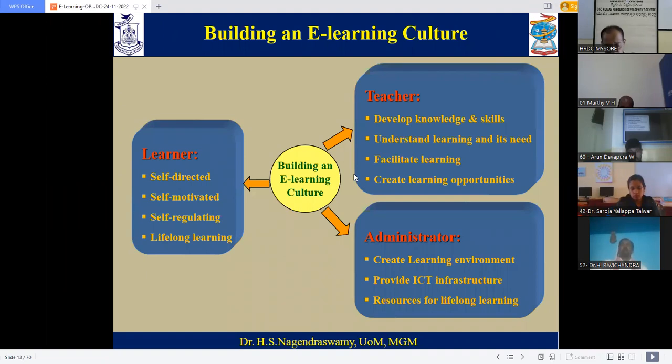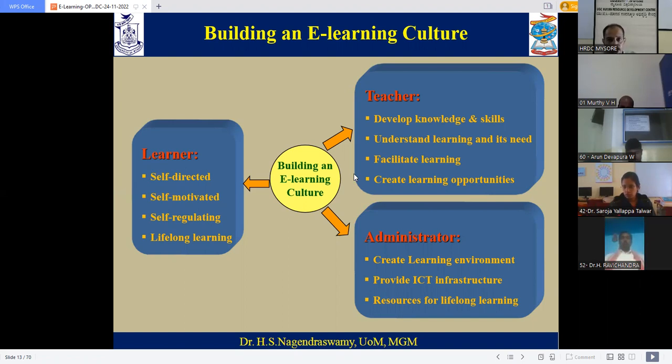So with this understanding, maybe I can spend another 5 minutes, and then I will give you a break of 30 minutes as suggested by Nagendraswamy sir. And again, I will continue sharp at 12 o'clock, right? I think we have to continue up to 10:15, and then we have to give a 30 minute break. Then we have to start at 11:45, and then we can go up to 1 o'clock. Okay.